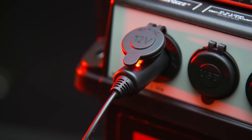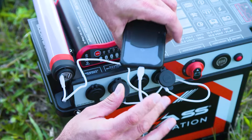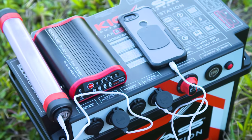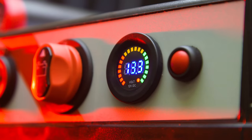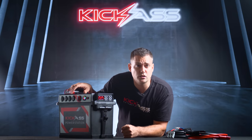There are heaps of cigarette sockets and USBs, which I'll show you later. Our USBs aren't just your standard run-of-the-mill cheapos — they're high-speed charging ports, and we haven't cut any corners there because charging your phones and gadgets is super important these days. There's a master switch here and a voltmeter that's going to tell you the status of your battery.